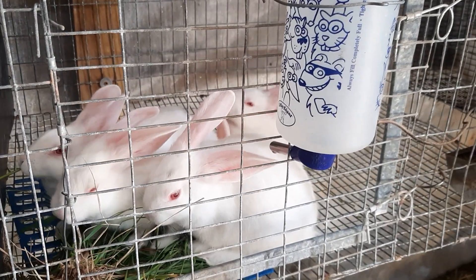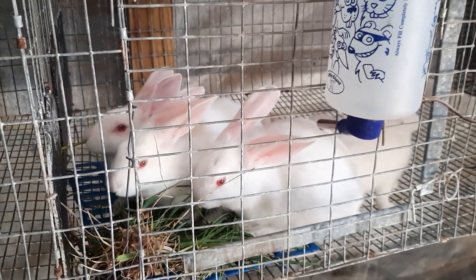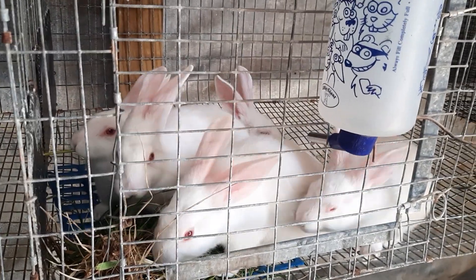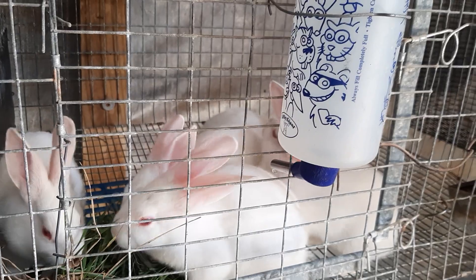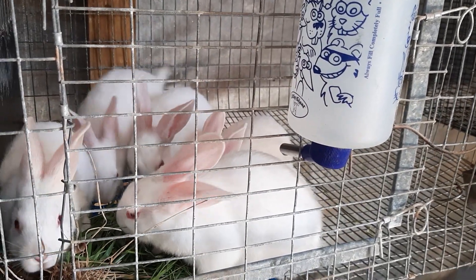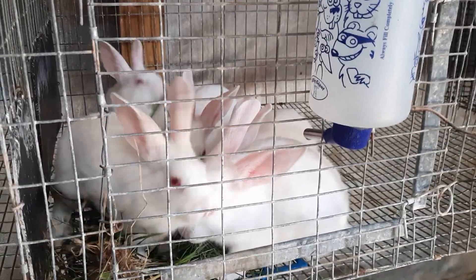In around 12 weeks they'll be butchered. I hope you have a great weekend. Remember that this is Resurrection Weekend, when the Lord went to the cross and did what only He could do for us. Hopefully you have trusted in Him as your Savior. Have a blessed remainder of your day and weekend, and we'll talk to you later.